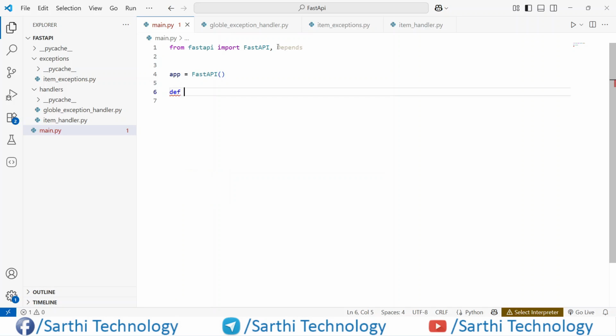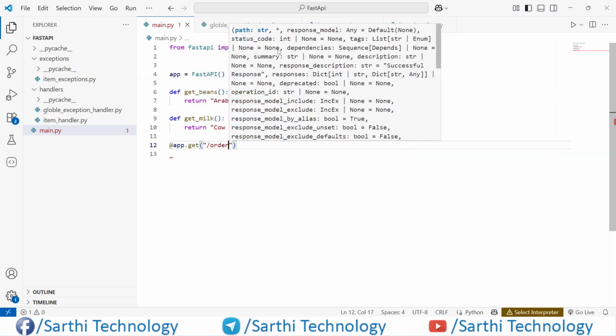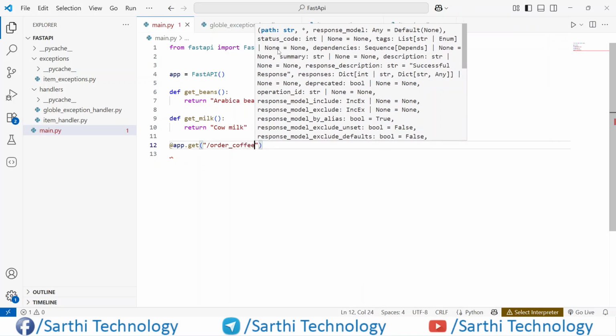So we have this get beans function and one get milk. Now create one endpoint, order coffee.